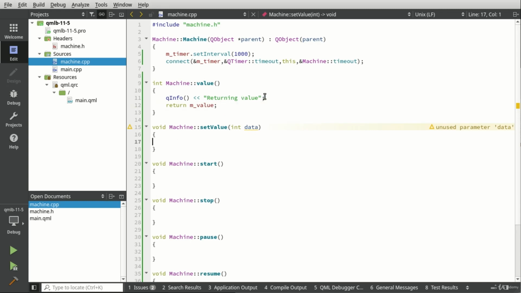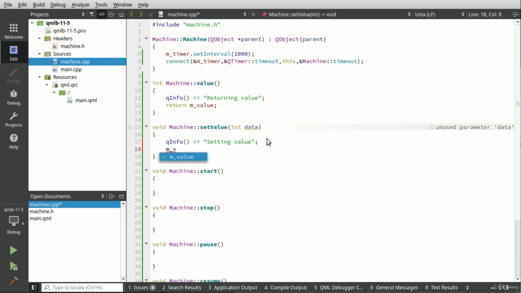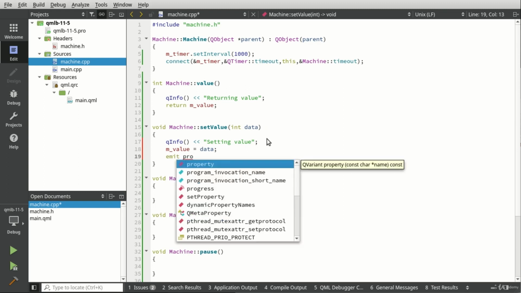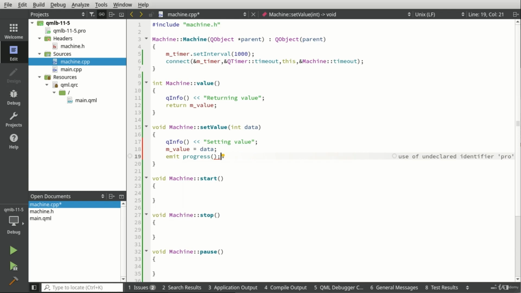So I'm going to just grab this. Setting value, and I'm going to say m value equals the data. Now because we've changed that underlying value, we actually need to emit our progress. That's our notify of the Q property.